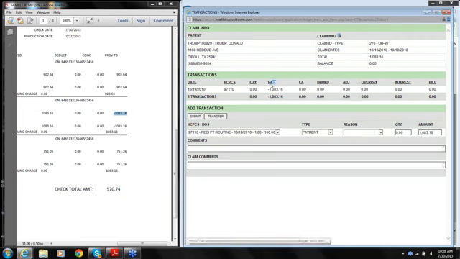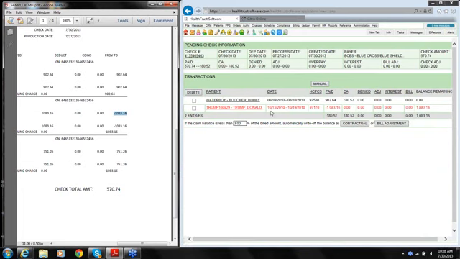And remember, we want to always document when they're recouping something, we always want to document it as far as the type goes as the same type that we originally had posted the payment. So if we had originally posted it as, you know, an overpay or something like that, then we would want to post that as an overpay if we were trying to back it out or recoup that out of our ledger. Okay? So I'm going to close this window now because we're done with this one. And you'll notice that Donald Trump is showing up in red. And that's just simply because he has a balance remaining.